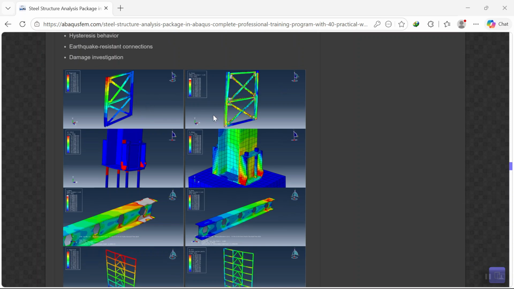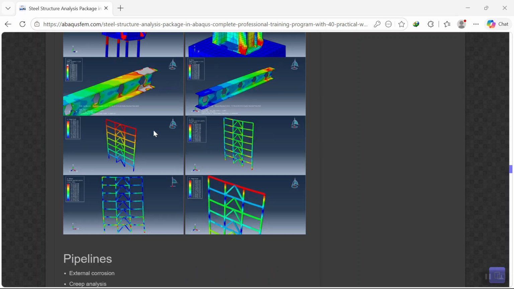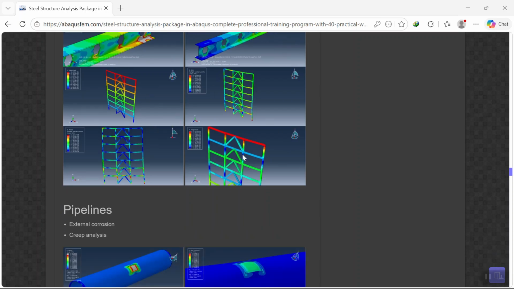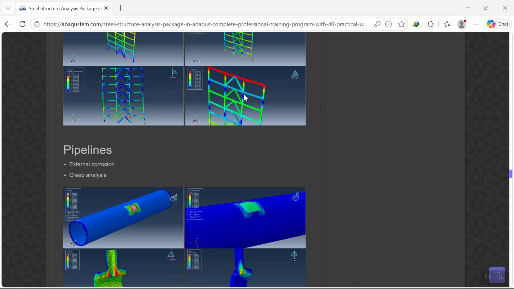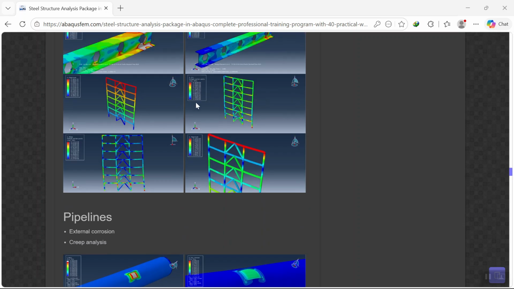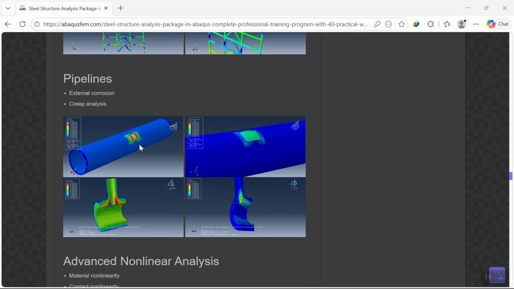And you can see some other steel structures here. This is the X-frame here, base plate here, honeycomb, and here we have the steel structure as a frame. We will simulate steel buildings like this here under cyclic loading and seismic loading, and the package also covers dynamic loading scenarios, including beam and dynamic failure of structural connections. In addition, we have corrosion and creep analysis of steel pipes here.